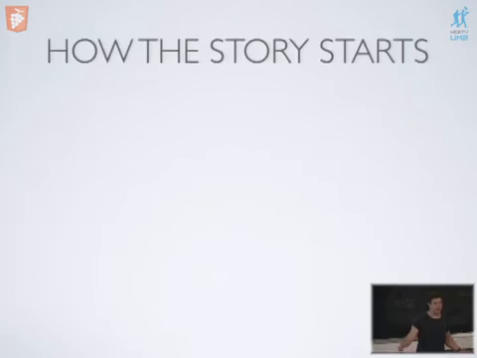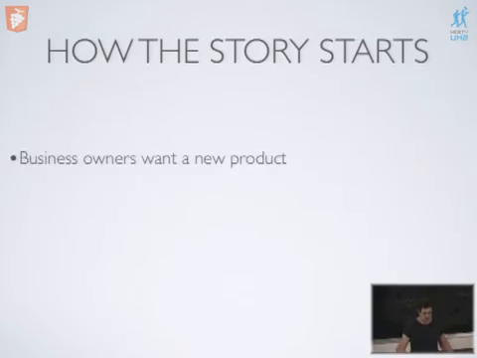So, how the story starts. I'm not going to go too technical. I'm going to try and keep it quite high level, just to let you know. In an enterprise environment, anything that happens normally comes from the business owners, the people with the money, the people that want to change things and create a new product. So, in this story, the business owners want a new product.